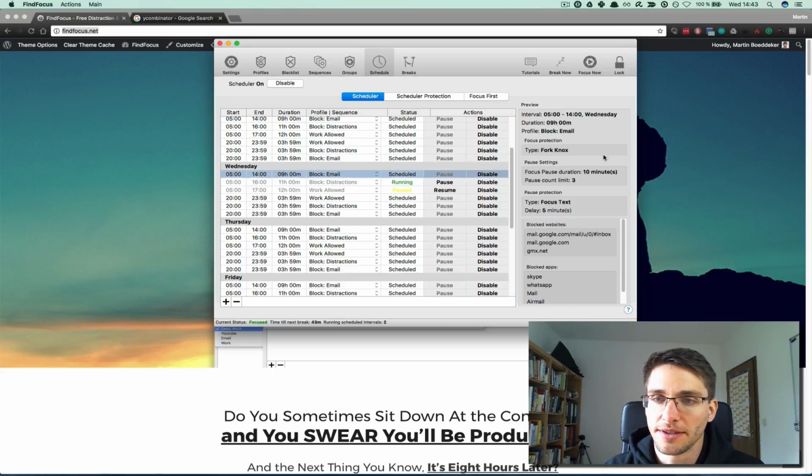For example, here you can see it's protected by Fort Knox mode. That means I cannot disable it from 5 till 2. And every pause lasts for 10 minutes.